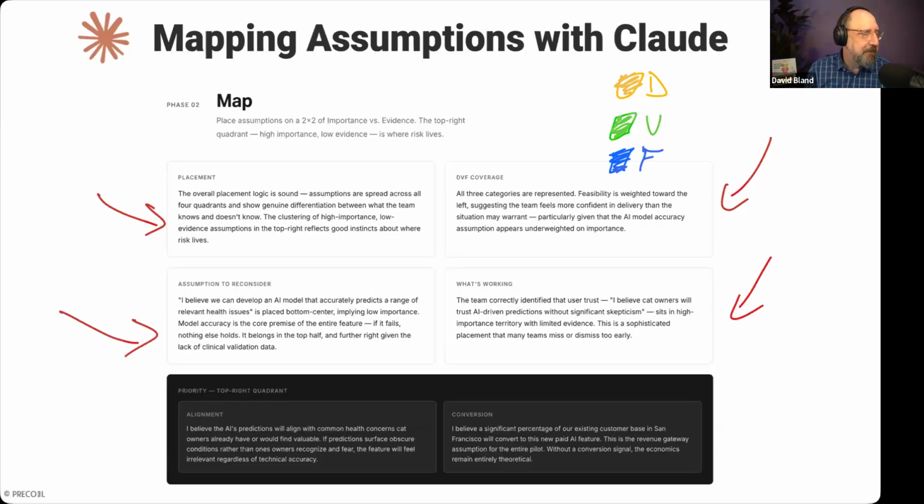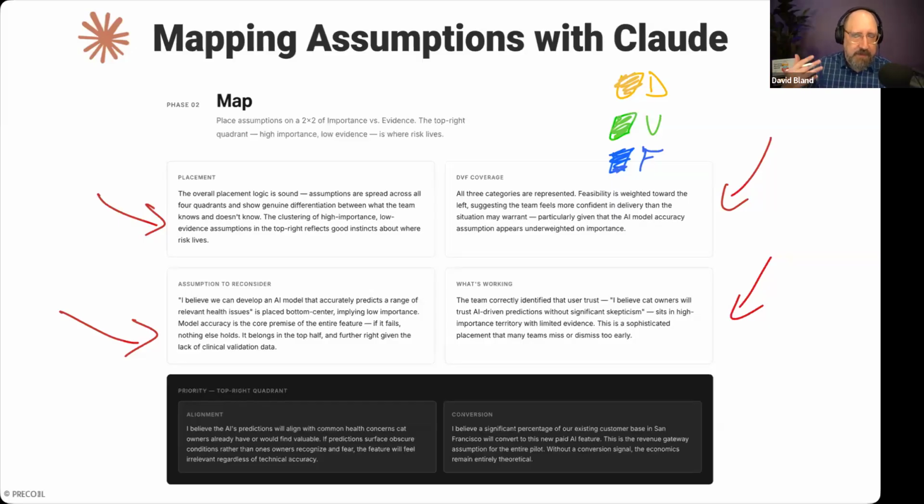I know I try not to completely roast your map, although that might be a fun tool to build someday, just roast my map. But the idea here is using AI to provide feedback on your assumptions map. So how can I do that and essentially be able to get feedback on something I've created versus having it create it for you? And I think early on, this is what we were trying to do. We were putting in an idea. We were trying to have it just extract everything automatically. We were trying to have it prioritize everything automatically, design our tests, everything.